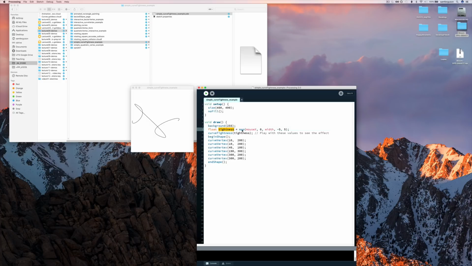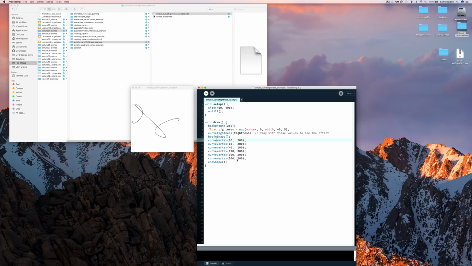Here's tightness. We're mapping mouse X from 0 to width. So that's values that are inputs between 0 and width become outputs between -5 and 5. Map's actually a really useful function.